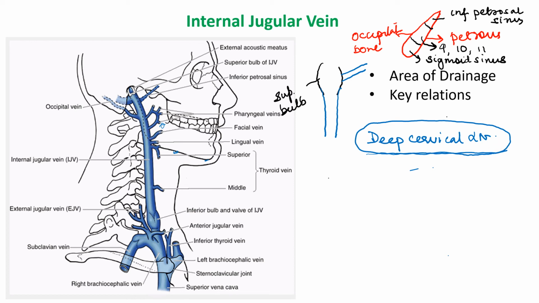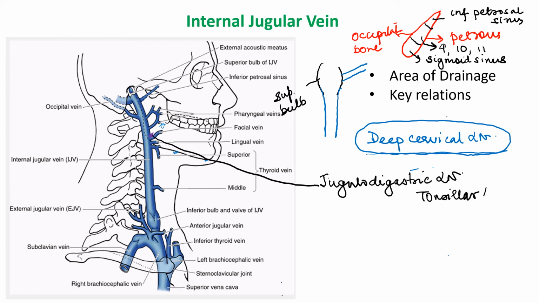internal jugular vein. One prominent one, which is present where the facial vein, the common facial vein, is entering out here, is the jugulo-digastric lymph node. This is also known as the tonsillar lymph node. If there is an infection in the tonsil, the first thing the physician will do is look for this particular lymph node, whether it is enlarged or not. It tells you about the duration, whether it's an acute infection, a chronic infection, or the person has had repeated infections.